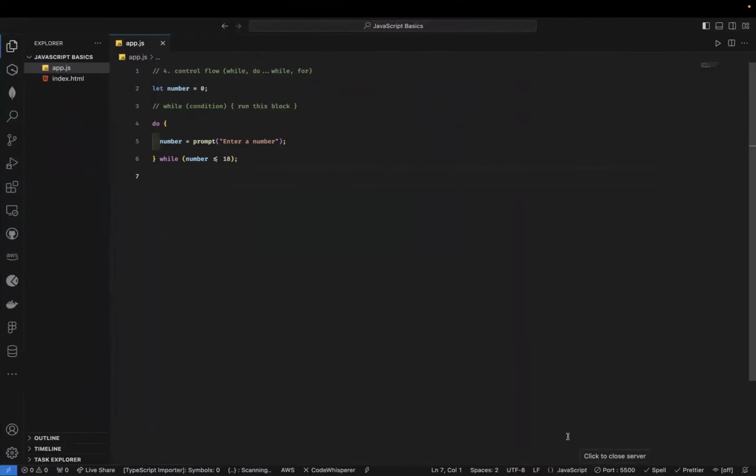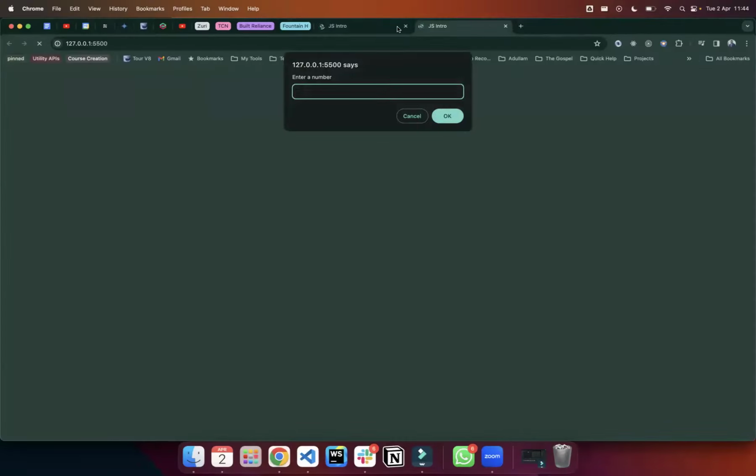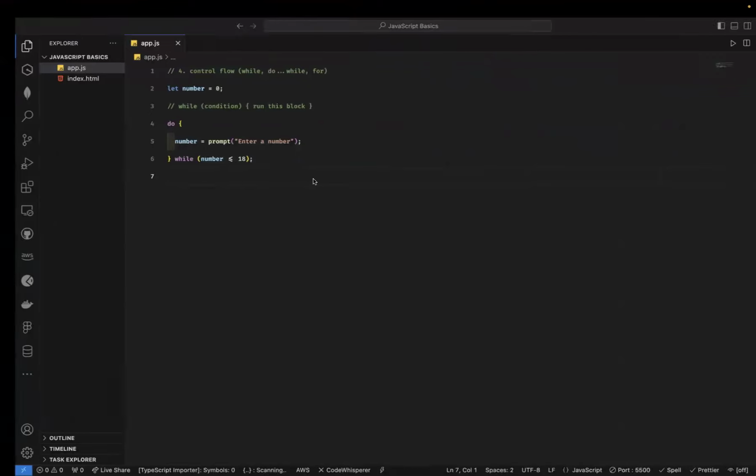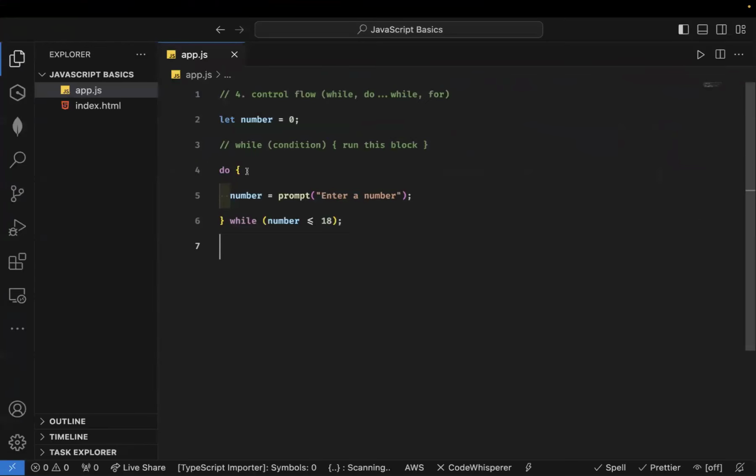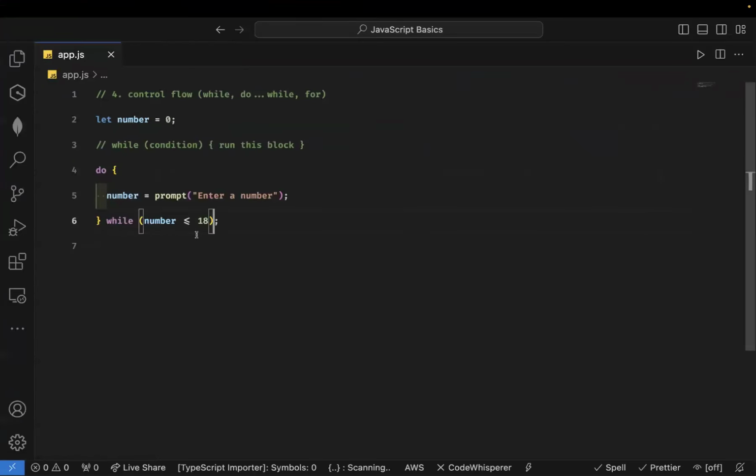Teaching loops can be annoying. It was wrong because I said number should be less than or equal to 18. Okay, thank you, my bad on that. So it runs because 18 fulfills this condition, so it's going to be true. Okay, so you get the gist. Do is going to run at least once, before it checks the condition. And if this condition keeps returning true, it reruns this block of code.